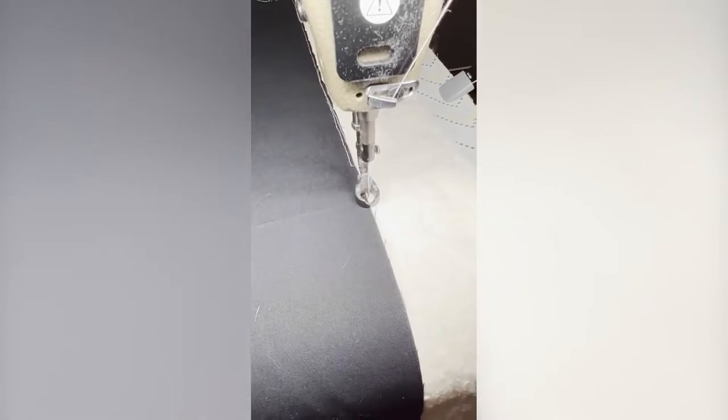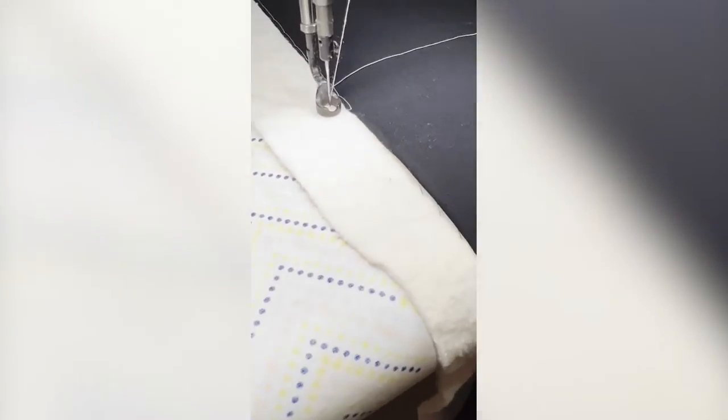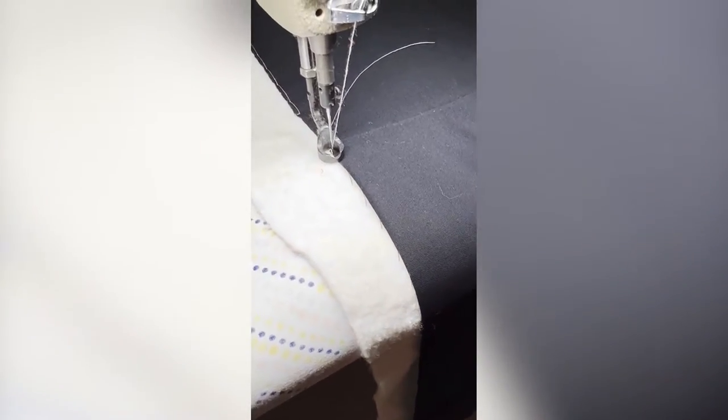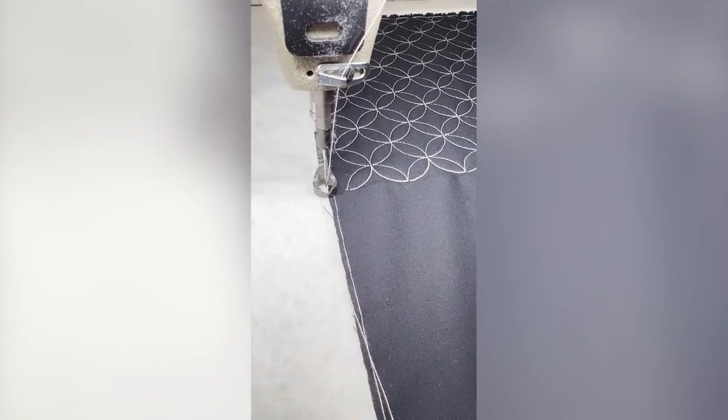Okay, so when you get to the very last point on the bottom of that first row, just continue drawing your boundary like you normally would. So I'm gonna bring it all the way down. I'm gonna go back to the left side. And then I'll bring it back up, because my fabric's kind of crooked. I'm gonna help it a little bit. And then I'm gonna close my boundary.